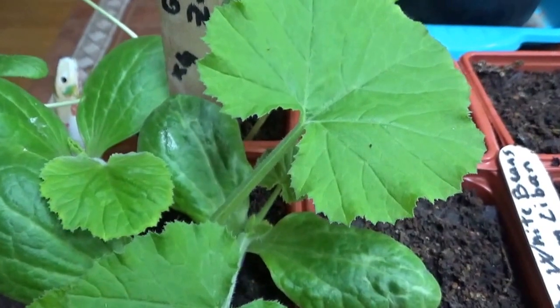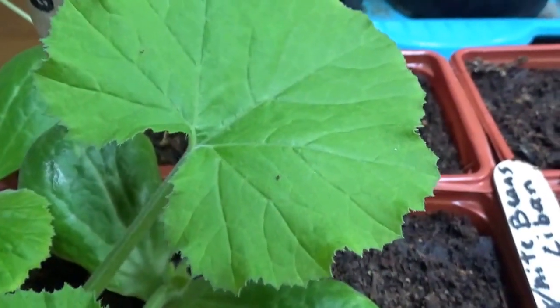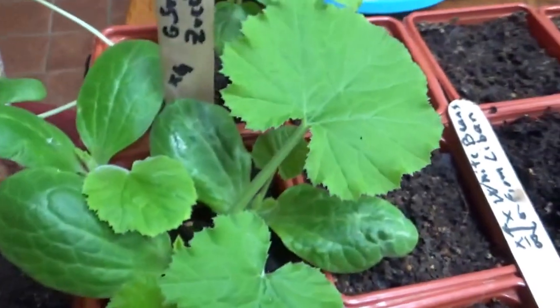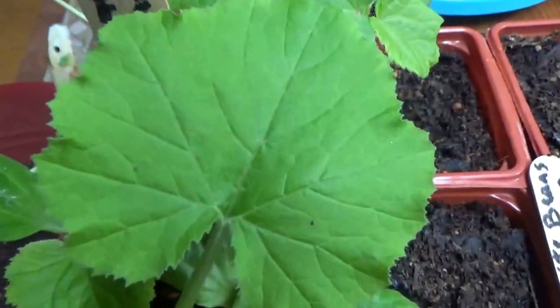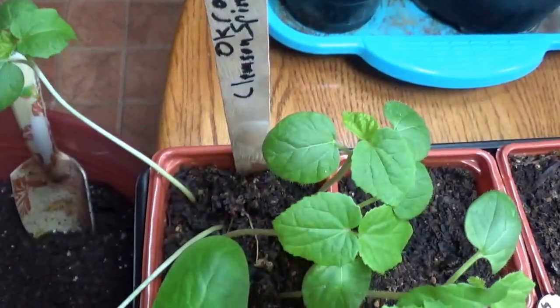This is the other type of green zucchini squash. It had not sprouted at all — I sowed it along with the yellow zucchini and nothing came out until a few days after I showed you that video where only the crookneck zucchini was coming out. Then all of a sudden three popped out of this guy, and now they're all grown with nice big broad leaves. They look a little overcrowded — three of them — but nice and healthy all three.